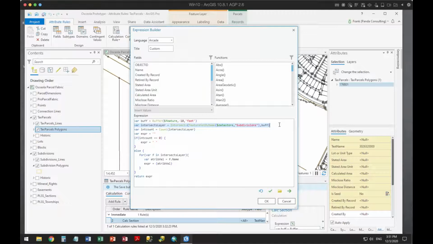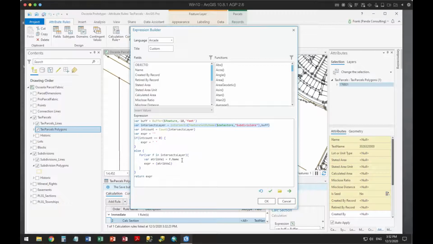I wrote an Arcade expression that did a feature set by name and did an intersects against that feature set by name. Did a search here, how far out to look from my line. And if it intersected a piece of annotation, it then took that text string out of that annotation and populated it into that line feature class.